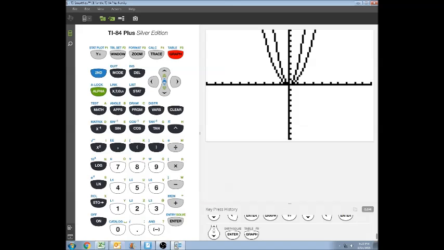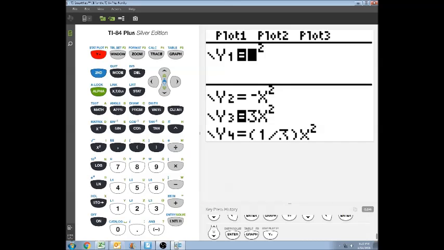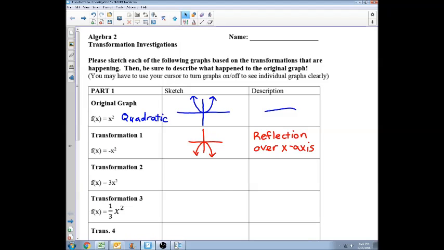Well, that's what's happening when I have the 3 times the x squared. That is kind of making us pull on it or stretch it. So what we say about this, let's go ahead and graph it. We want it to look a little tighter than that first one, so it's going to be just closer to the y-axis as best as we can do there. This is called a stretch by a factor. It'll be stretched by the factor of whatever is multiplying by x, so in this case, it's stretched by a factor of 3. All right, let's go ahead and look at the next transformation.